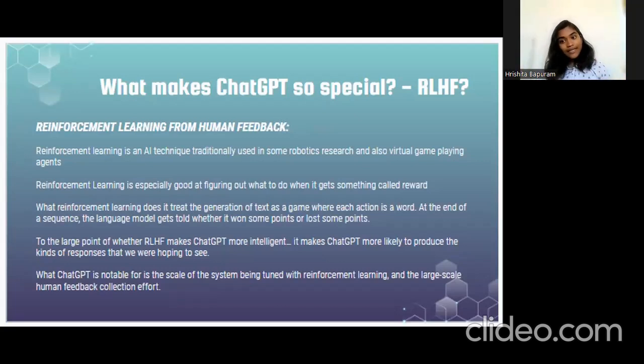This helps in many ways. If a particular statement it gives me is a racist statement or a biased statement, I would just say thumbs down, and it'll pick up on that. Over time, if many users do it, it would correct that. So it is a way for you to also contribute towards the training of ChatGPT and making it better.